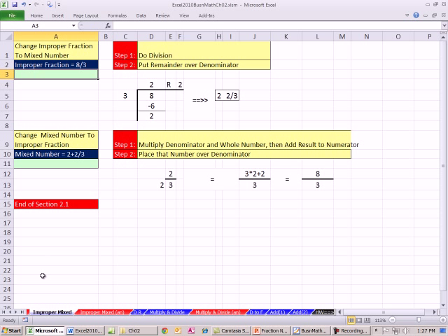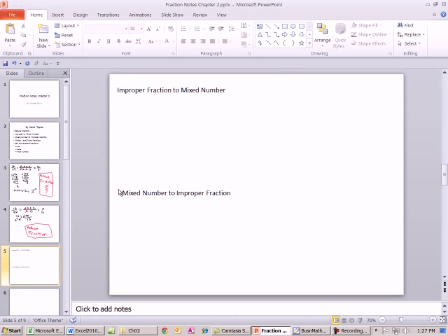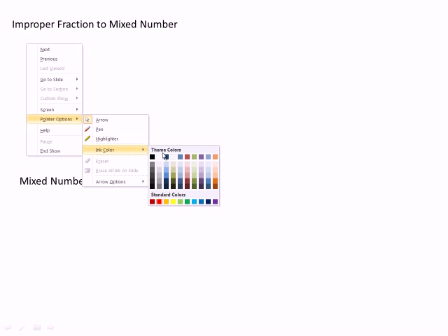We're going to start on the sheet improper to mixed. Actually, we're not going to start here. I'm going to start over in my PowerPoint and show you. Let me see if I can start this up. I want to show you how to do this by hand. I've got to get my little pointer and do it in black.